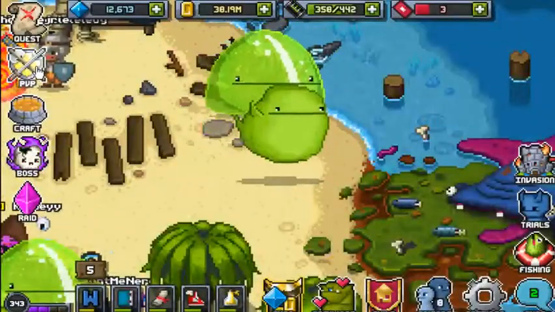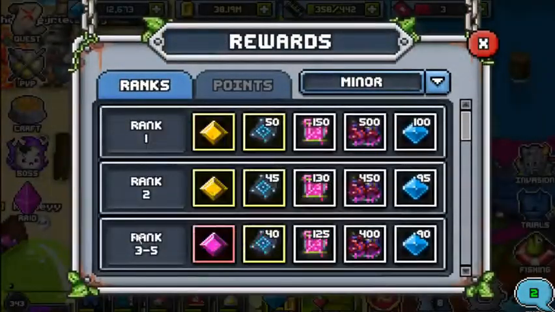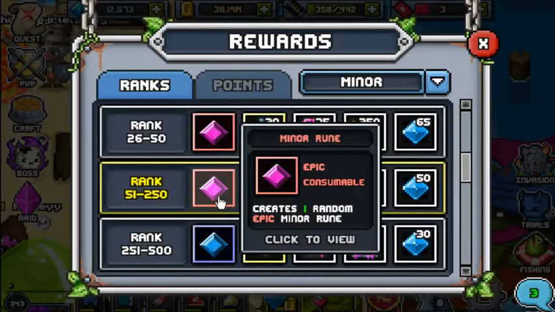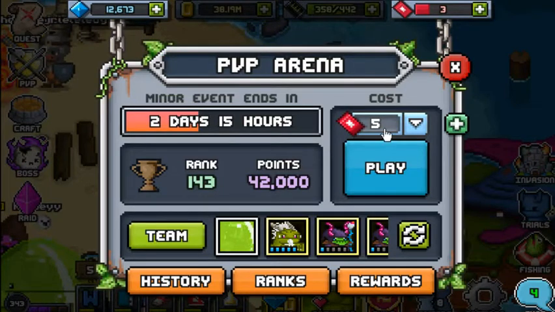Now with that out of the way, the next thing is PvP. So once you start going into PvP, I would suggest looking at the rewards and then determining how much you really want to commit to it. What I mean by that is you can do your general regen in however way you want, whether you wish to use them 5 at a time, 1 at a time, it doesn't really matter.